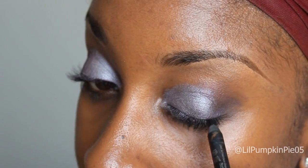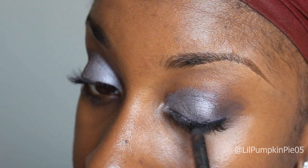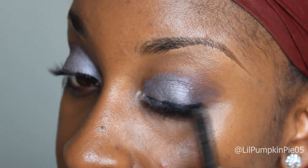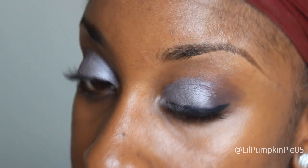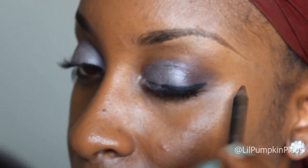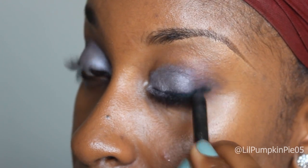I'm going to take a black pencil eyeliner. This is the Limitless liner from Smashbox. And now I'm lining the middle and outer corners of my eyelids. I want it to be really, really dark and heavy, and I'm going to show you what I'm going to do with this in a minute. So just line that area there. And you can also flick it into the outer corner.